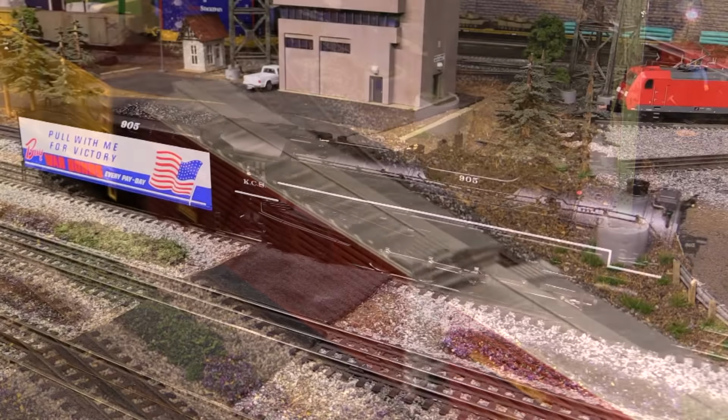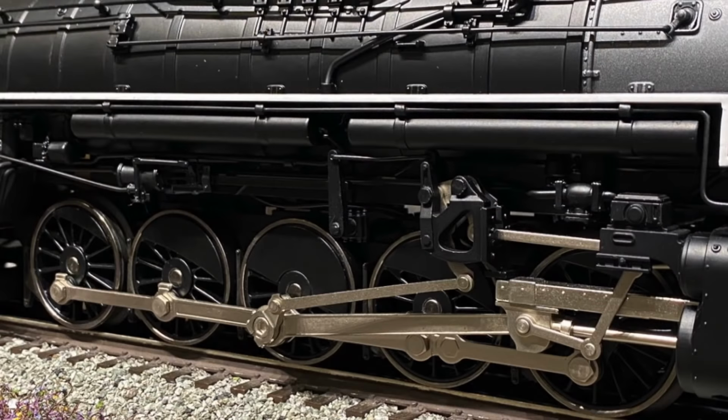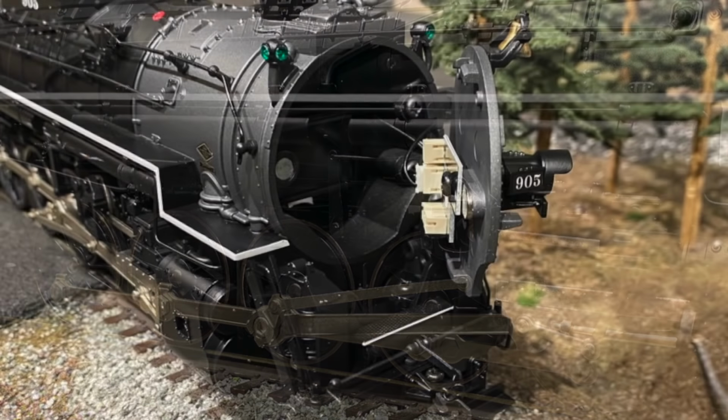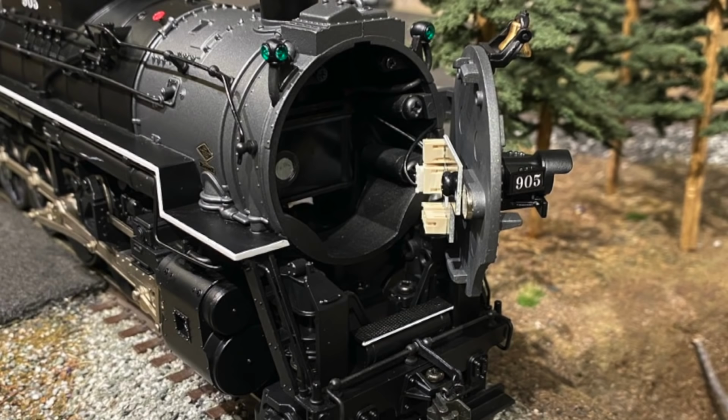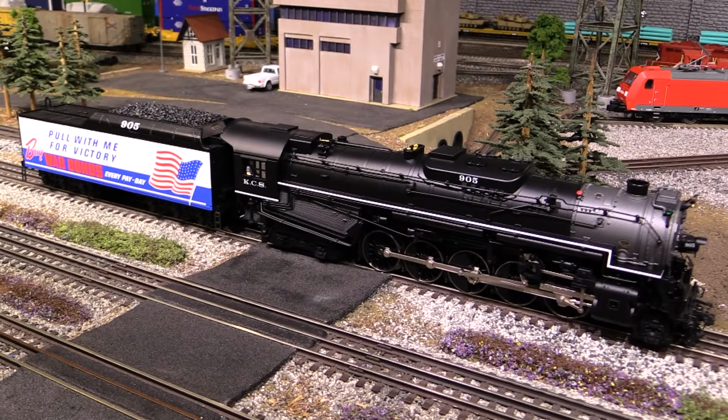Let's talk about some of the standout features on this model. There's loads of add-on detailing everywhere, especially on the boiler. The front of the boiler opens up, which is nice. Below that on the pilot, there's a non-operational scale coupler, which looks great. But if you want to, you can swap that out with a dummy O-gauge coupler that's packaged with the engine when you buy it, and that will allow you to double head the engine if you want to do that. And I might just do that later on in this video.